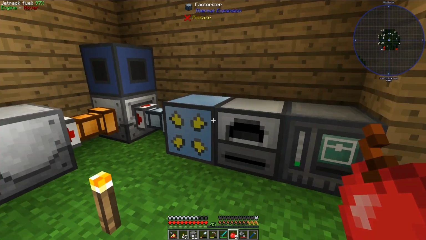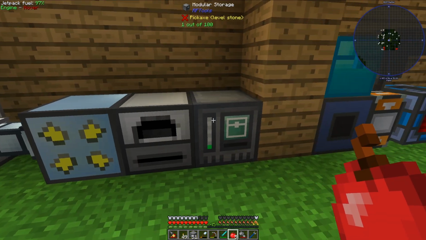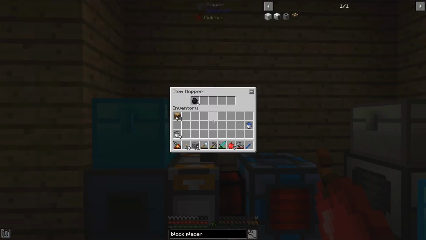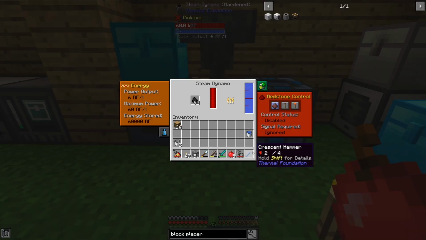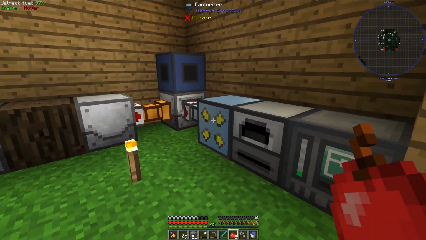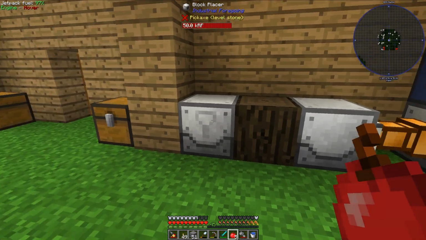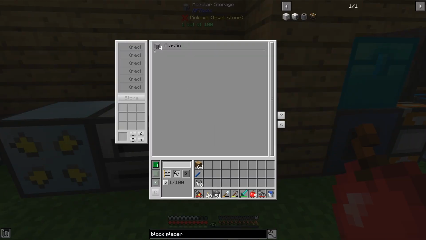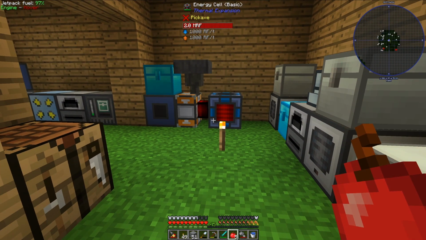This machine should keep running until the block placer and the latex processing unit and the redstone furnace run out of power. Eventually they will, because I don't have any automatic mechanism to insert coal into the steam dynamo. But it will run for a very long time before it shuts off. And obviously it will make a lot of latex from all of this dark oak wood that I place into the block placer here. So this is a fantastic little setup to automatically make plastic. So I'm very happy with that.